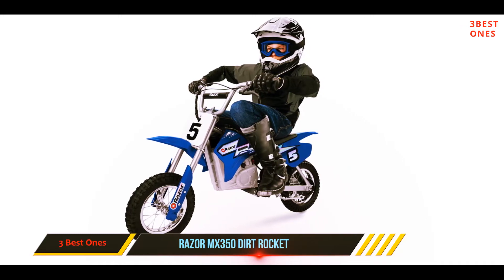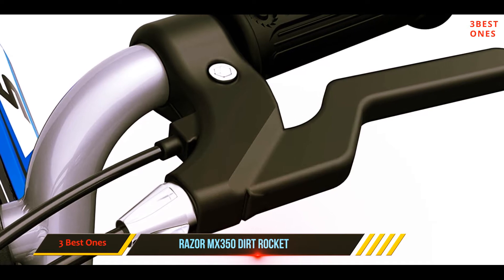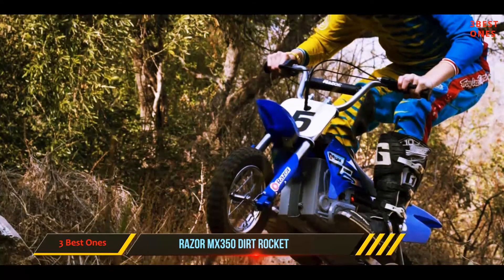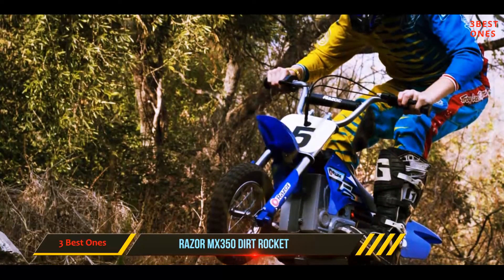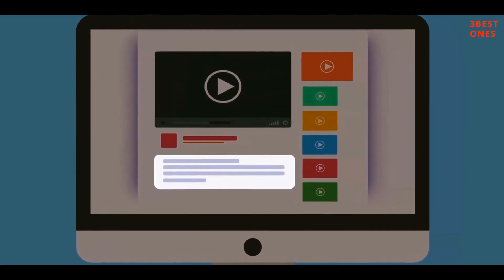With a price point of about $330, it's more affordable than many electric mini bikes for junior riders, especially considering the quality craftsmanship associated with the brand as well as the ease of setup. It has a rating of 4.50 on Amazon with over 2,000 people reviewing it, which we think goes a long way in convincing parents of mini bike enthusiasts to make the investment. Check out the description for more information and the latest price.